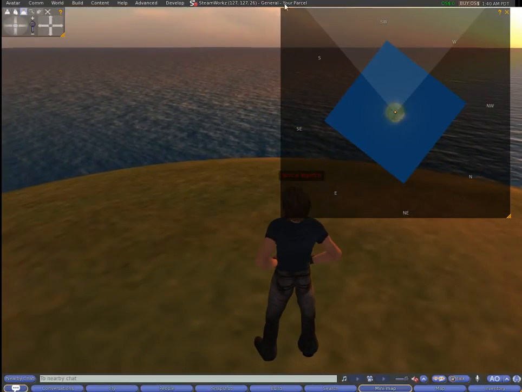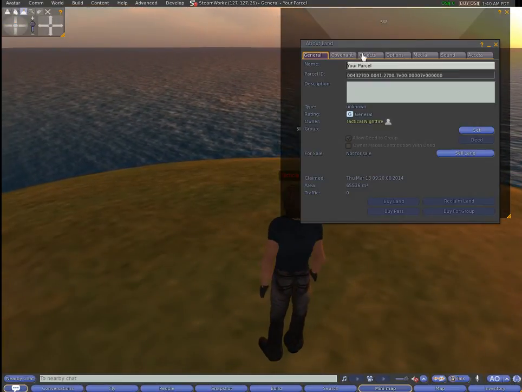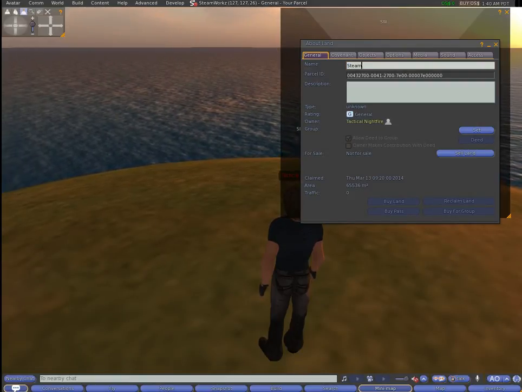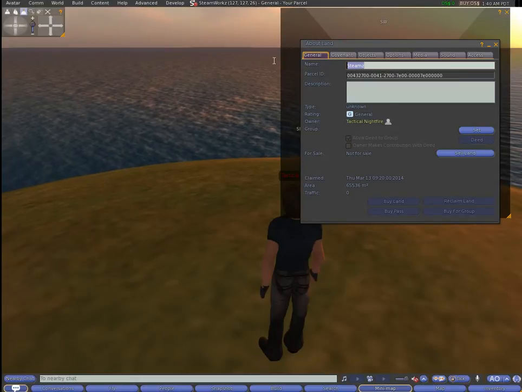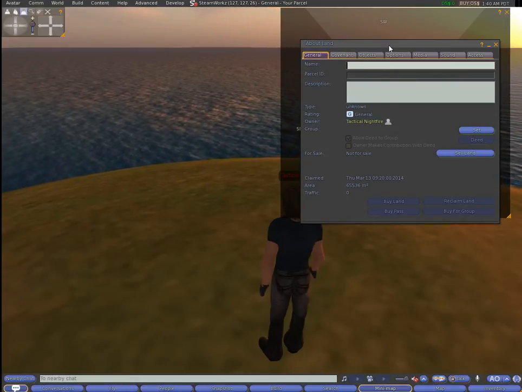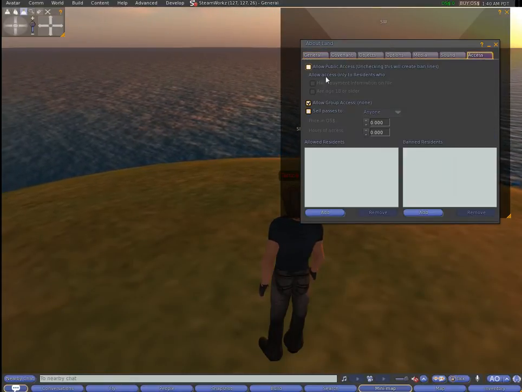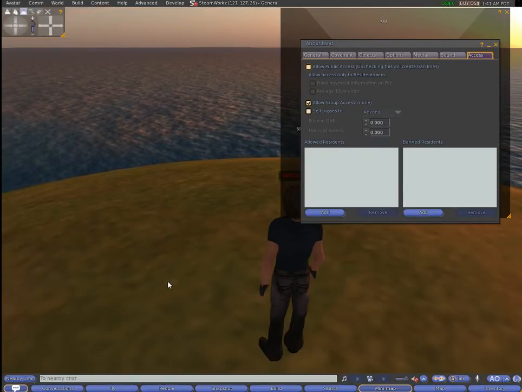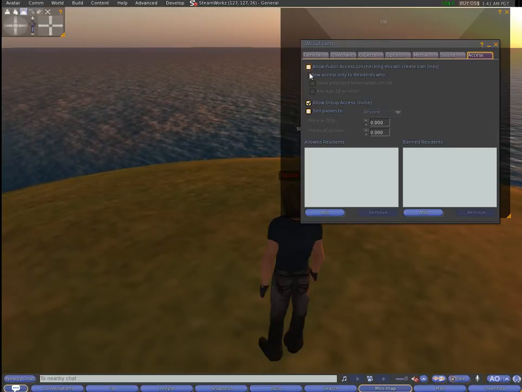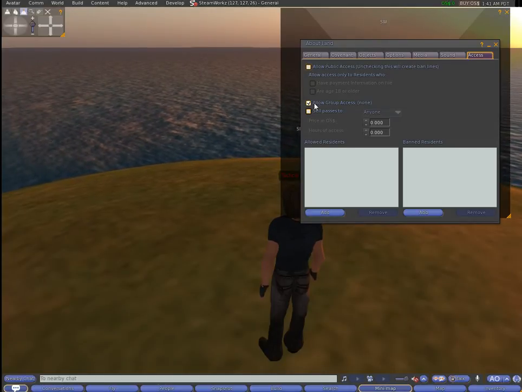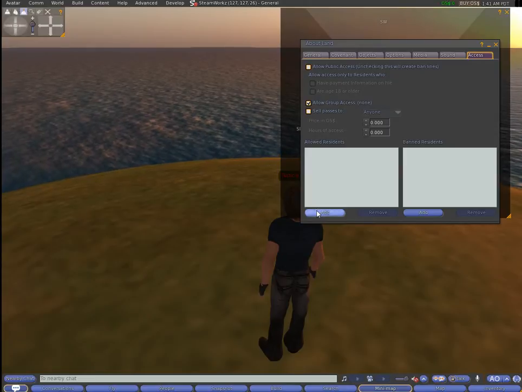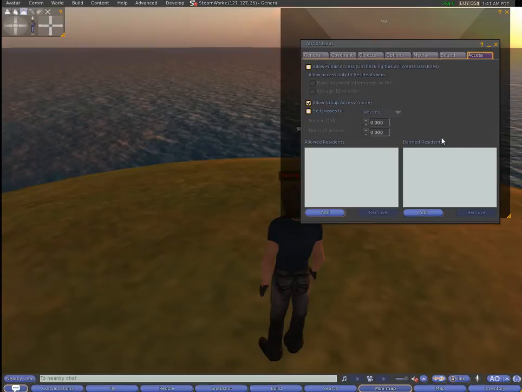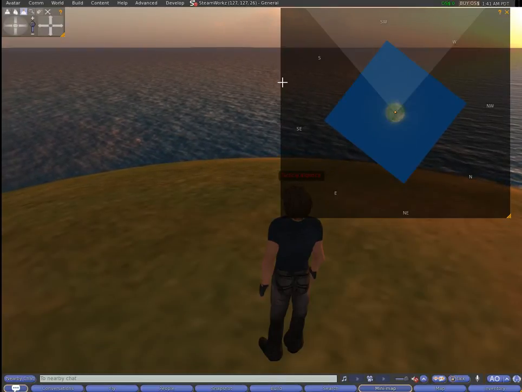So now let's go ahead and change our parcel name. I'm going to call mine Steams. No, I'm actually going to leave it blank. You can leave it blank if you want to. I prefer to leave it blank for now. Access, you want to shut that down, otherwise people are going to be able to get in here and you haven't even developed it yet. So for now, just lock it down. Allow group access if you want to, add your friends in here, search for that person, add your friend, good to go.